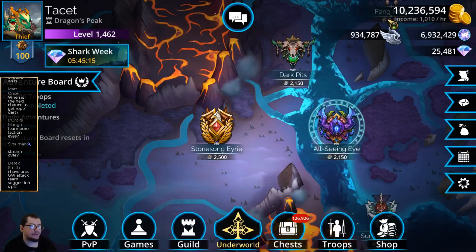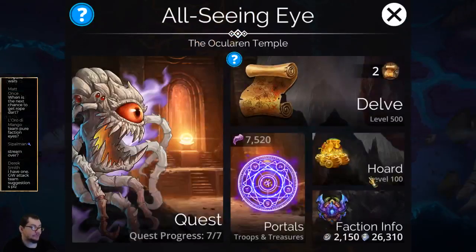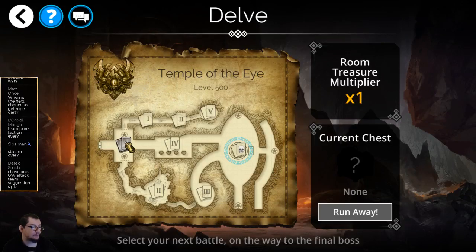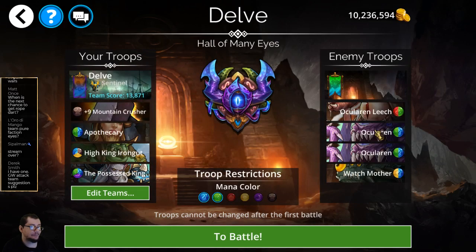Definitely upgrade your pet if you have it, if you're doing the higher level Pure Faction for it. It is possible to do with level 100 horde. It has been done before. I haven't attempted it, though just for fun, before we end the stream, let's go attempt that real quick. We're going to get completely obliterated, but let's have some fun.